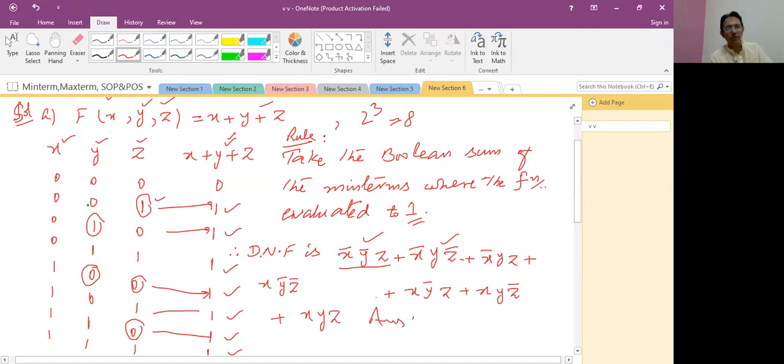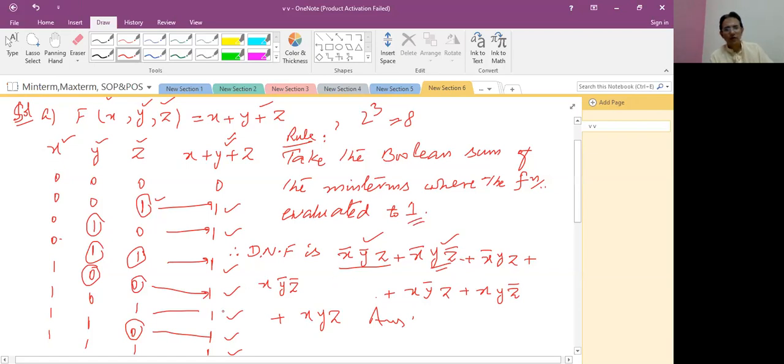So it means we will take the complement of both elements: x complement, y complement, z as it is, because it has 1. Similarly, for the second, y is 1, but x and z both are 0, so we will take the complement of both elements: x complement, y, z complement. So we write here the sign. The third term means x, y and z both are equal to 1. When we compare this value, we will complement only the variable x. So x complement, y, z as it is.